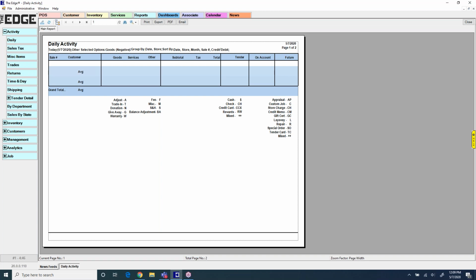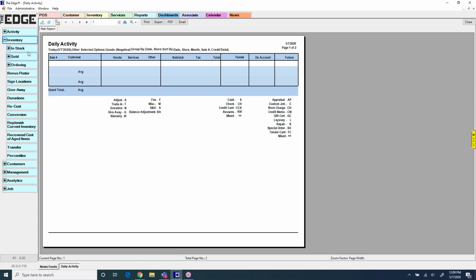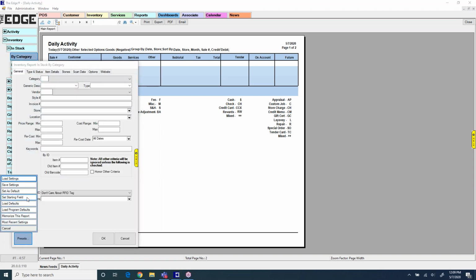I like the idea of getting all my sold reports saved. And I want them sold again by day, month, quarter, year. Things of that nature. And just name them that: daily sold, monthly sold, quarterly sold, yearly sold. But again, if you want to just make all of your reports in a certain way laid out here, you can certainly do so. Set as default. And it's going to set it as default.